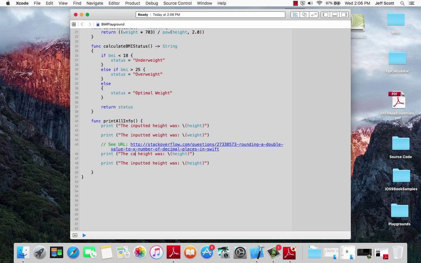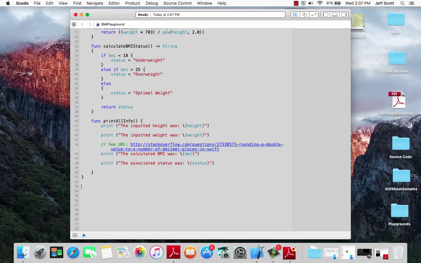So this was the calculated BMI, and that was of course BMI. And then finally, the associated status was, and that's status. Now normally I would have done a little bit of this, and that's actually how I did write it. I did a little, and then after I got done, I tested it, then I did a little more and I tested it.